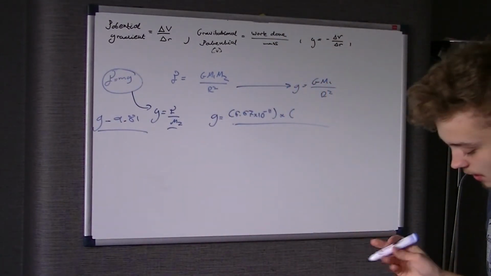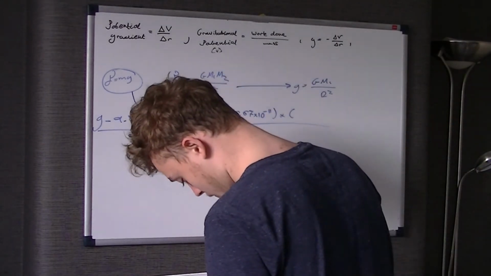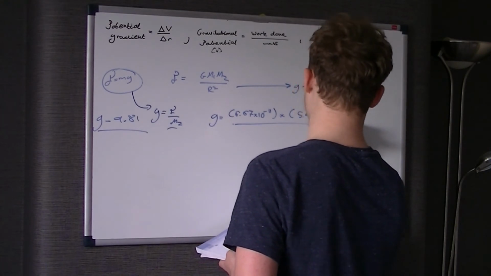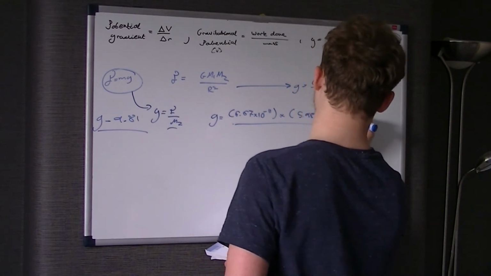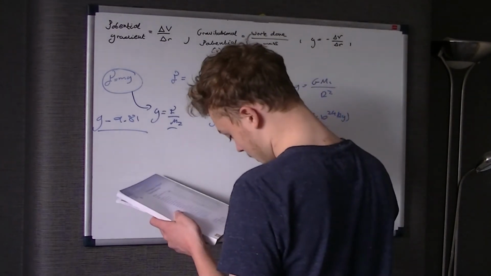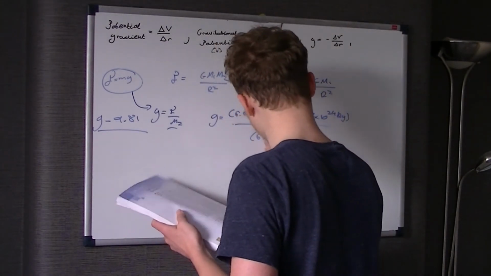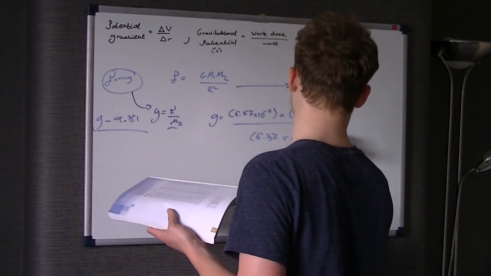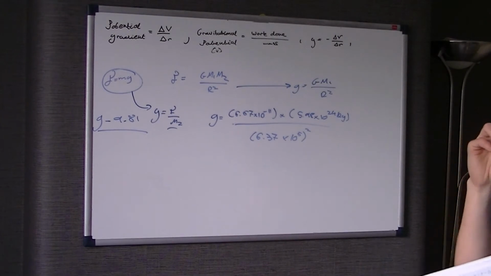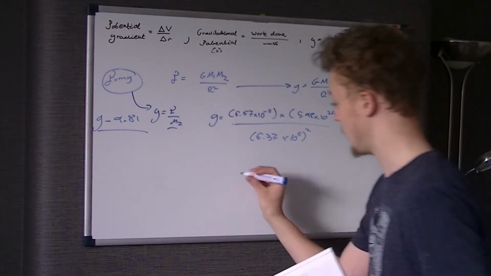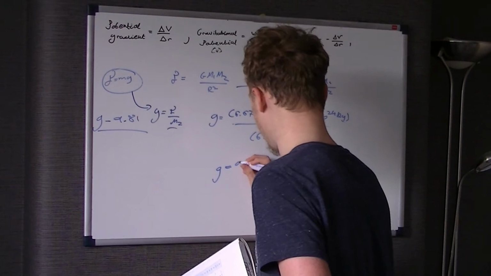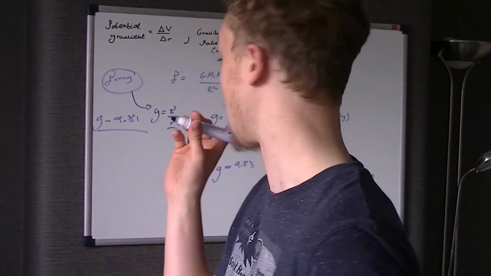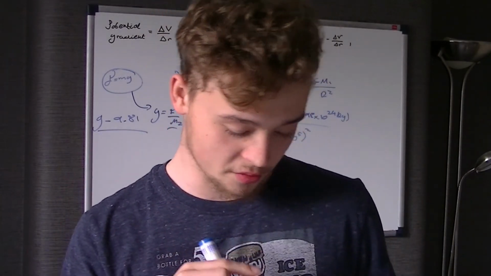Anyway, the mass of Earth in kilograms is 5.98 times 10 to the 24. Obviously that's heavily rounded. And the radius, again heavily rounded, is 6.37 times 10 to the 6. But remember, we have to square that number as we're told at the bottom. If you put that all into your calculator directly, g comes out to be 9.83 something, which is very close to 9.81. Obviously I did that calculation in my head there. I've not done it before.